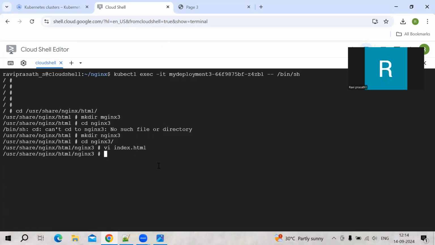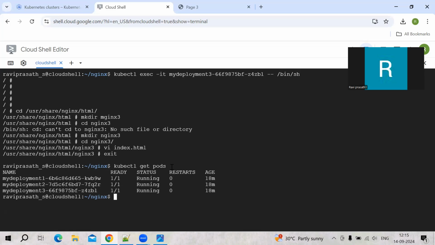Why should we stop with this? We can edit the first page also. Again, we need to go inside the first container. I'm not sure whether the terminal will support me. Let's see. kubectl exec -it. All right.